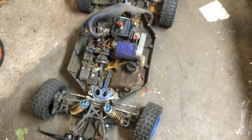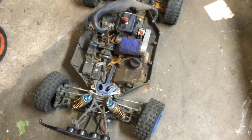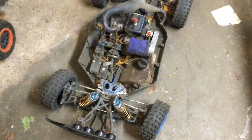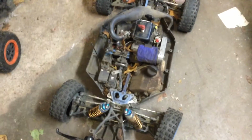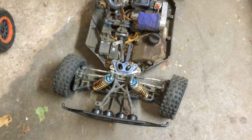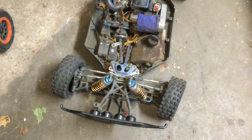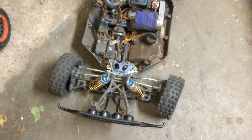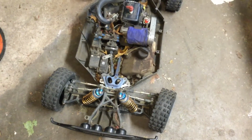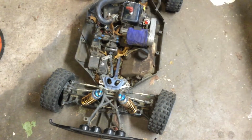Also, that you cannot see, I run Team Fast Eddy droop screw bump stops. They're bump stops for the steering adjustments for the droop screws, and it helps keep that from gouging the chassis. You guys, I have a video up of me installing those, so if you want to look back, you can see what I'm talking about.